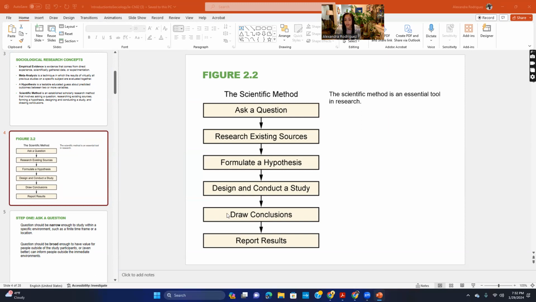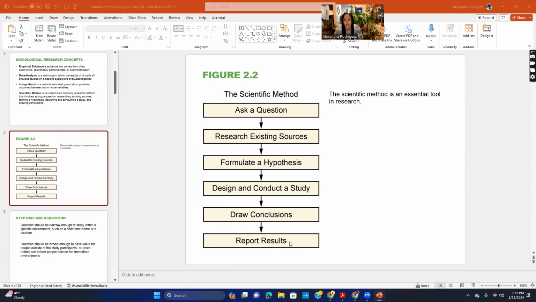And then once you've finished that and done your analysis and come to your conclusions, you can talk about that in terms of why was the research important? Like, what did you learn? And also, what suggestions do you have for future research within this topic? Also, a good place to put your limitations in terms of what you weren't able to do in the study but that should possibly be done in the future. And then you want to report your results.